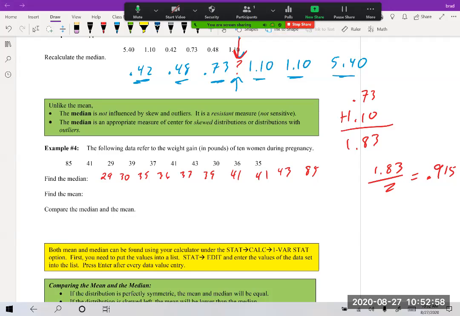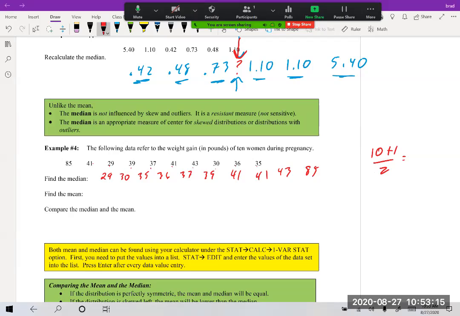So when we go to find the median, we see that there is 1, 2, 3, 4, 5, 6, 7, 8, 9, 10 values. So we're going to have 10 plus 1 divided by 2. So this will be 5.5. So what I have to do is go 1, 2, 3, 4, 5, and 0.5. So I'm coming right here. So I'm going to do 37 plus 39 divided by 2, which would be 38. So my median equals 38. Okay, maybe I should write that a little bit better.